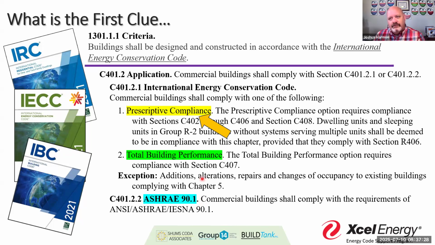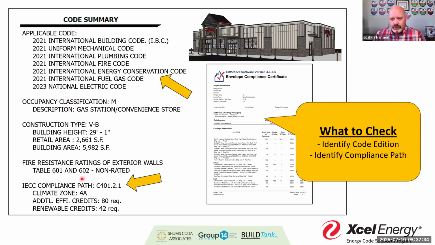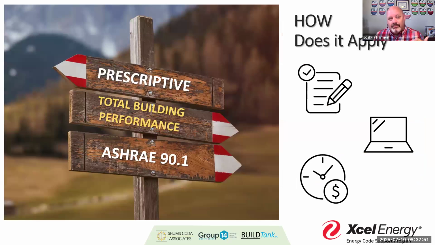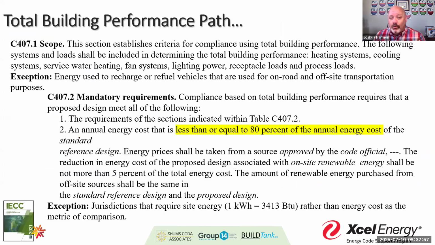So again, it's not enough to just say what we're doing. We need to be very specific, right? We need to know it's more than that we're just building a new building, but what is the resource that we're basing that upon, right? What is the compliance path? Because each of those compliance paths is going to have something different to present to us, as we'll see here in a second. Now, again, with total building performance, we're going to get some type of report.